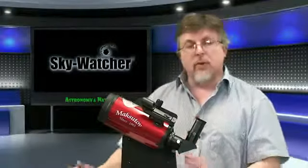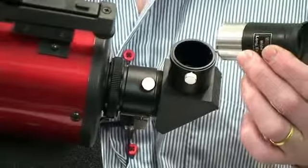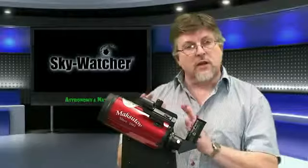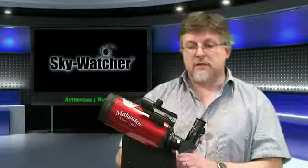Now, with both the 114 and the 90, they both use the now utterly industry standard 1.25 inch eyepiece fitting. So that leaves an entire world of accessories. You're not limited to Skywatcher. You can buy anybody's accessories and it will fit directly onto this instrument.